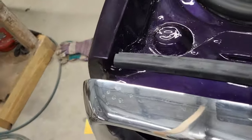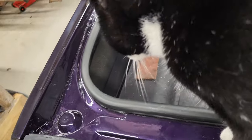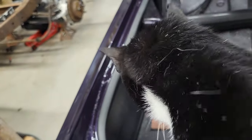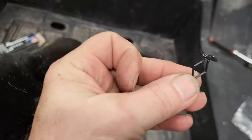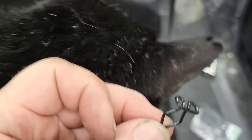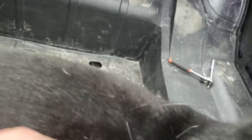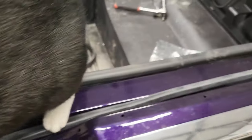So you can see here, I'm working on this piece of stripping right here, and I can't get to it. Now there's a cat on it. Come on. You're okay. It just takes these clips right here, if the cat would leave me alone. You can see him right here. Crazy cat. All right. You're making good friends with everybody right now. Oh, hey, look how good. You cat. Oh my gosh. You're something else. Can I get anything done? Huh? Anyway.